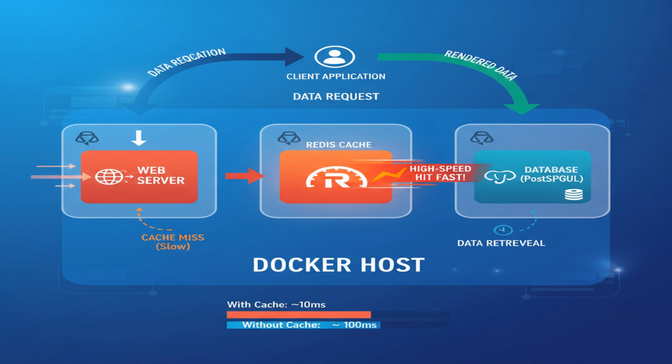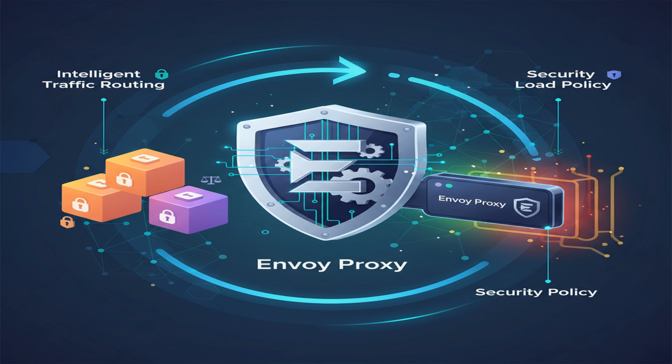Another critical aspect is leveraging caching layers within Docker. Think of it as a high-speed data storage layer. Implementing caching with solutions like Redis or Memcached in Docker containers significantly improves performance. Now that we've discussed caching, let's shift our focus to infrastructure and observability, crucial for maintaining healthy Docker environments.